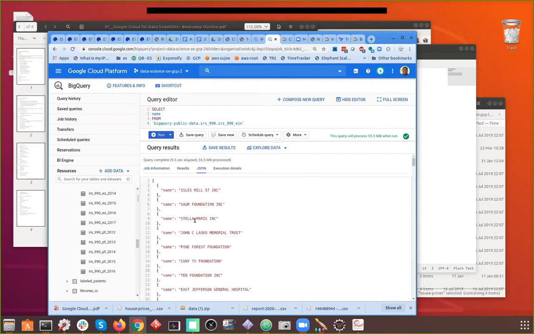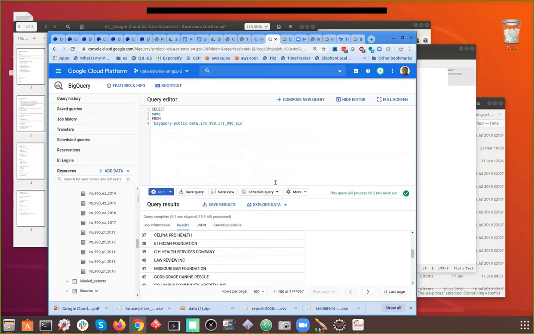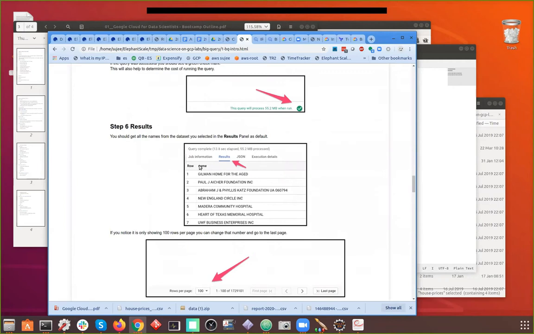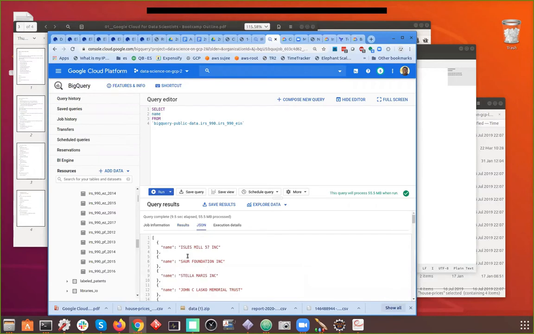This is just the results in a JSON format. All right, guys, so that's that. Let me keep going forward. Quick question: how would you use the JSON formatted information? Sometimes you want to feed your BigQuery results into a script. This result is good for humans, for display on the screen, but it's not easily programmatically usable. JSON is basically easily programmatically usable data.